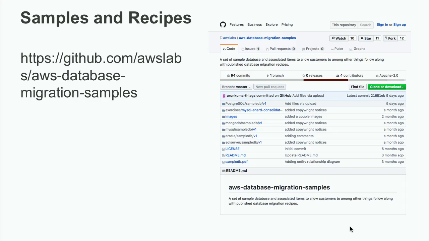When you open the presentation and you want to practice, this is it. It's on GitHub, so all the information is there. And we encourage the community to contribute as well. If you have a sample database or a recipe, we'll be happy to host it over there. We encourage people to try out the service, try out the samples, try out how you do it.